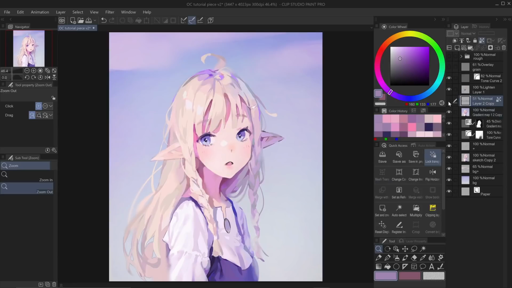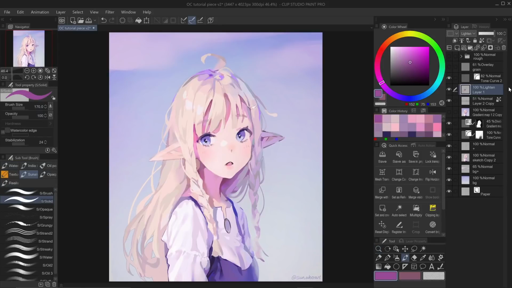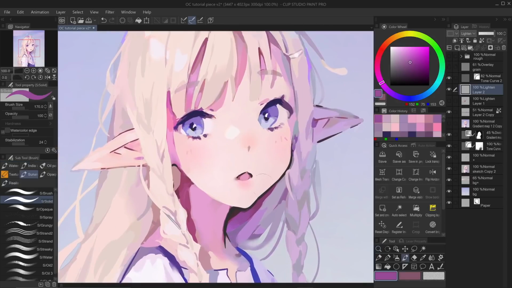Here is just my signature, and next, this lighten layer is just here to make things lighter, as the name implies. It's a bit hard to explain, so I'll just show you. So let's make a new lighten layer and turn the old one off. So I'm gonna pick this magenta color from next to the jaw, and as you can see, it's only painting in this color on top of the colors that are darker. So it's not affecting any colors that are lighter than the one I picked.